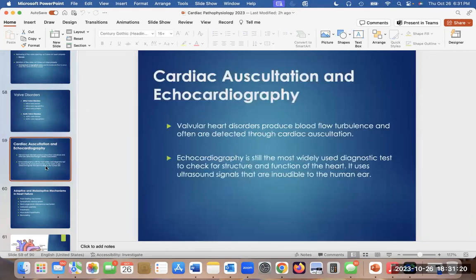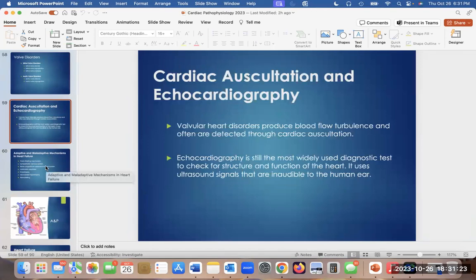And yeah, so we have cardiac auscultation and echocardiography. Those are ways to see the turbulence of blood flow. It's a way for us to see what's going on. That echocardiogram is like a big x-ray of the heart, and you see the heart pumping, and you're able to see how the heart works to let us know if they're having any of these structural issues. And knowing your lung sounds and your heart sounds is going to let me know, hey, what's going on with my heart? Am I hearing something or a sound that shouldn't really be there? Am I hearing an extra heart sound? Anything like that.